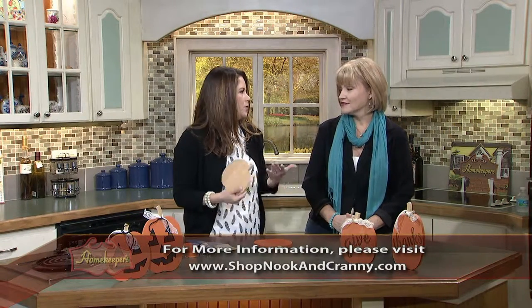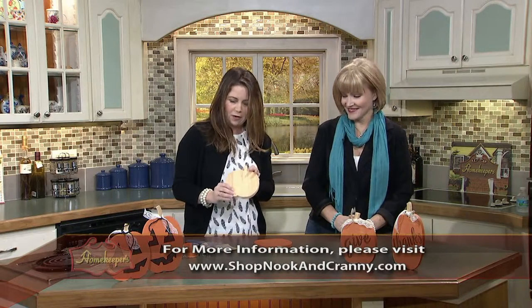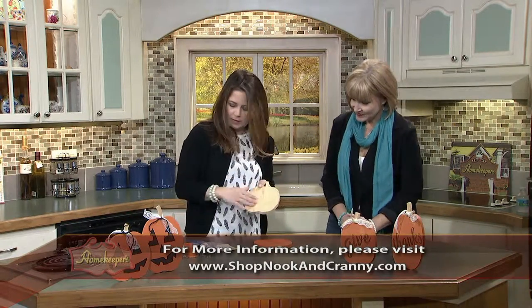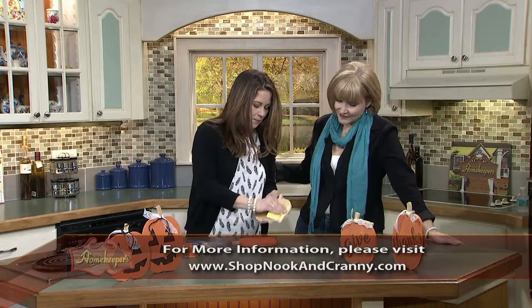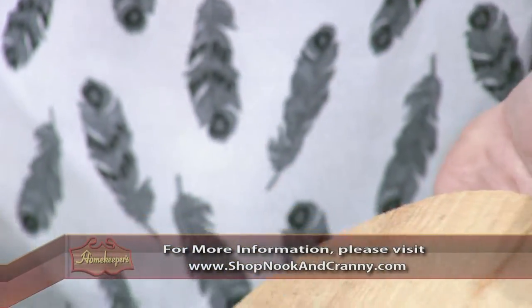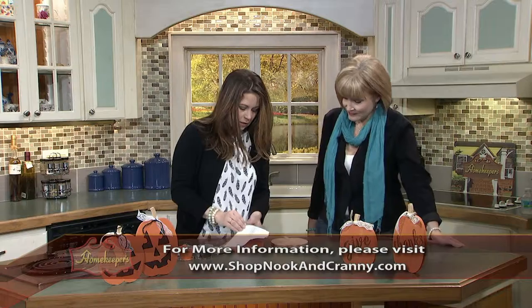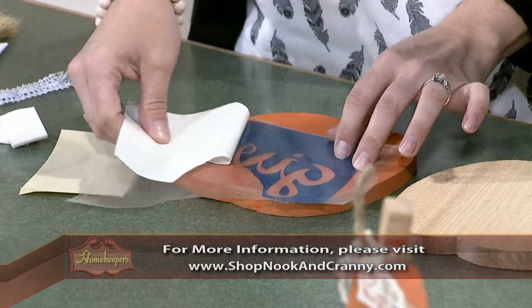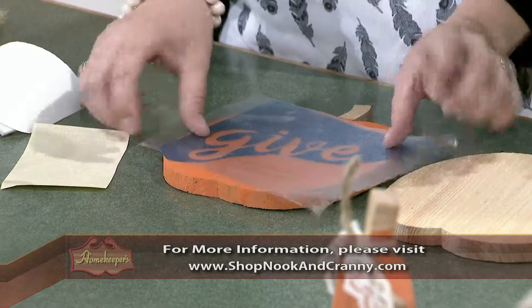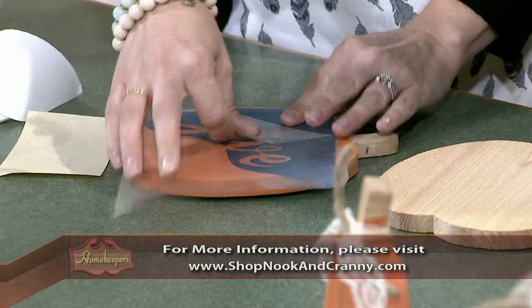We use latex paint, Sherwin-Williams. You can use any kind of craft paint — it doesn't really matter. First, what we're going to do is paint this entire thing orange. I've already done one here so we can get the process started, but it's going to come unfinished. I like to sand first to just get the wood not so rough. So you're going to sand over your entire raw wood, then paint the entire thing orange with the orange paint. The next step is to apply our stencil — it's just like a big sticker. I tried to freehand a sunflower the other night painting ceramics and it was ridiculous, so the stencils are so fabulous.